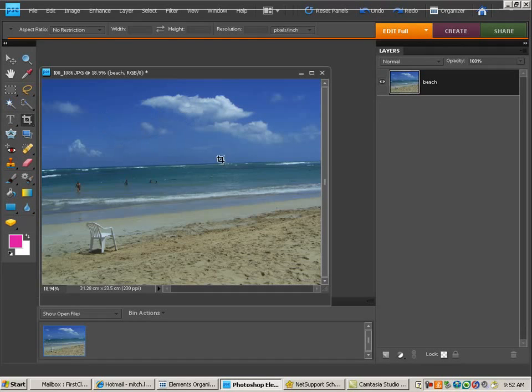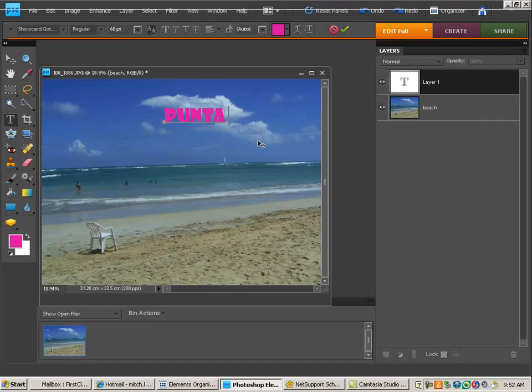I'm able to put things on top of this layer, very much like Microsoft Word, except Microsoft Word just allows you to put things on top of one another, and you may or may not understand that you've actually got layers. Here the layers are much more apparent and obvious. So I'm going to want to add text to this. I'm going to ask for the text tool here, and I'm going to click, and then I can type the words that I want.